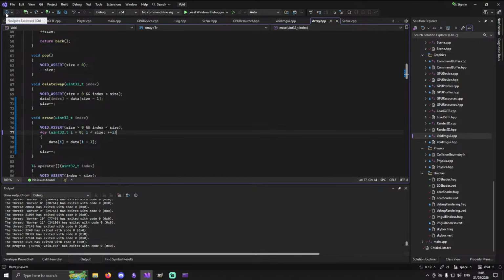Very simple. Copy things over. Okay, so we need to make sure that we're on -1, I believe.